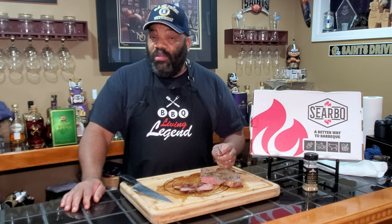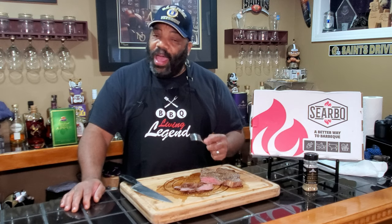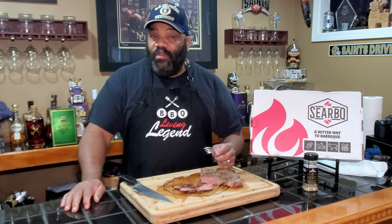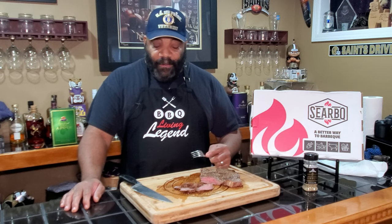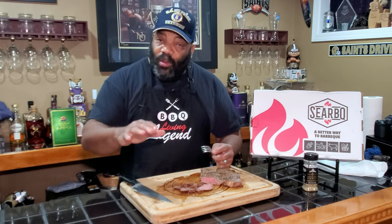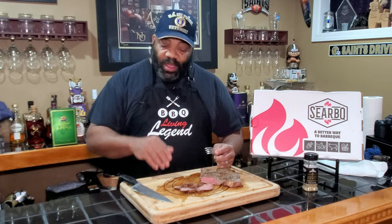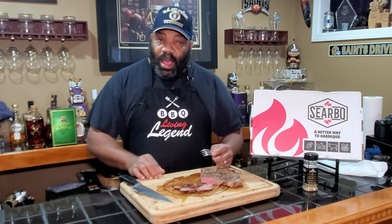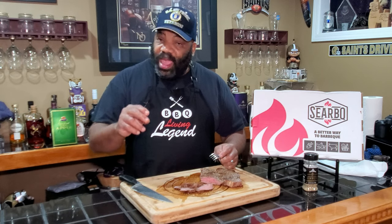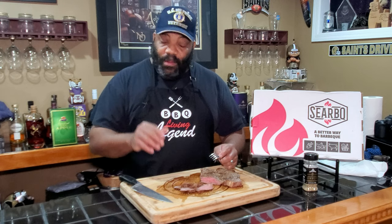It gives you an opportunity to sear some proteins or vegetables or what have you at a high temperature on both sides at one time, so it speeds up the cooking process, okay? Now, compared to a steak that I slow smoked and then seared with a torch, this probably comes in second. But if you don't have time for all that and you want a quick steak in 4 minutes or so, then I think this is a really good product.